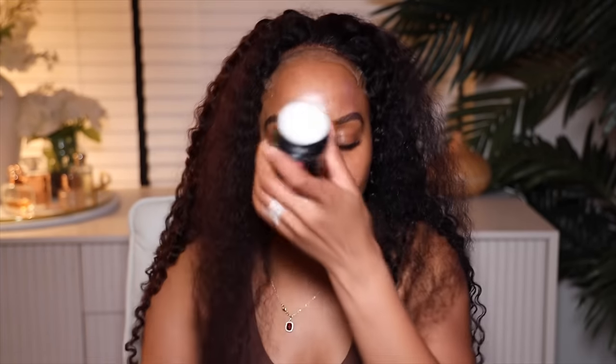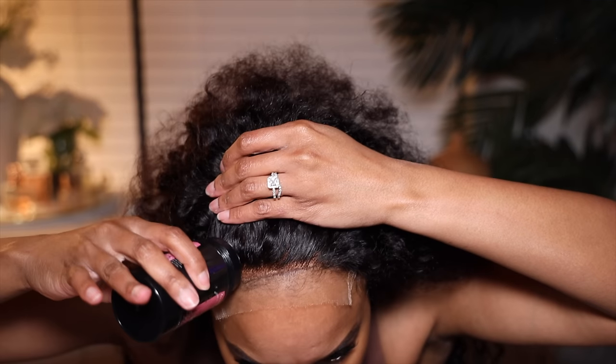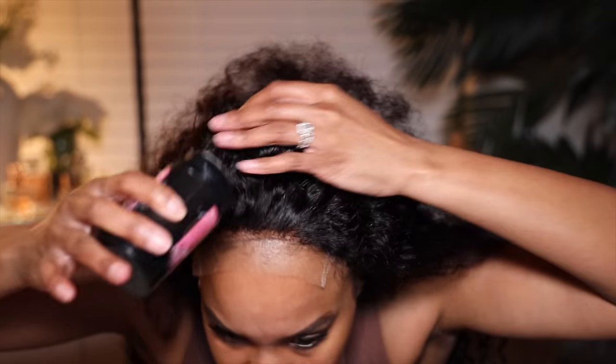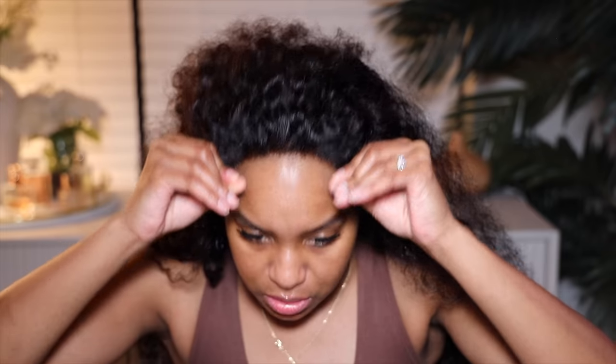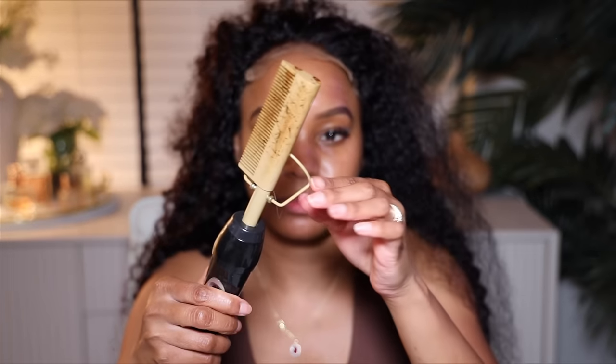And while I heat this up, I'm going to take my wax stick. You already know I use the same wax stick. I use the same products I always use, because what else am I gonna do? Buy more stuff. So I'm gonna use my ZLA Hairline Master wax stick. You can use other wax sticks from Amazon. I think wax is wax. I don't know, how fancy can wax get? And what I like to do is pull the hairline back and just hit the hairline with some wax. Just the hairline. We're not going through the roots, we're going straight to the source.